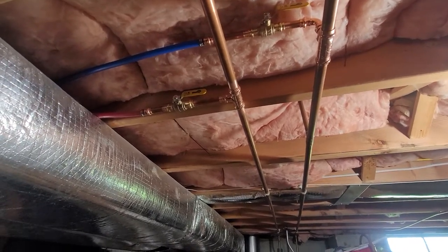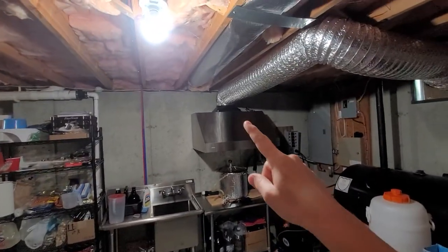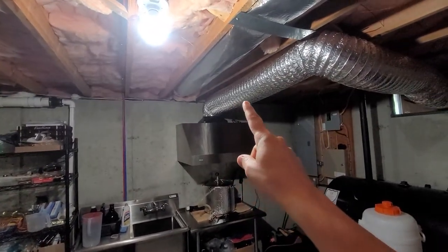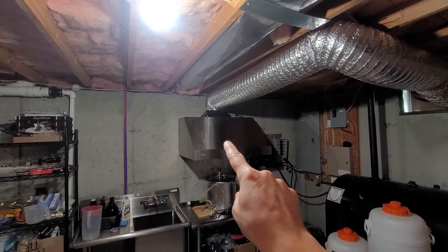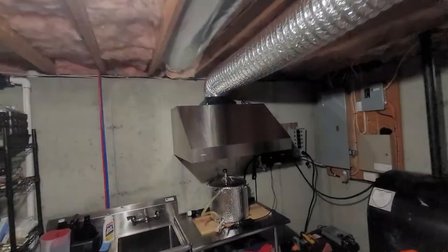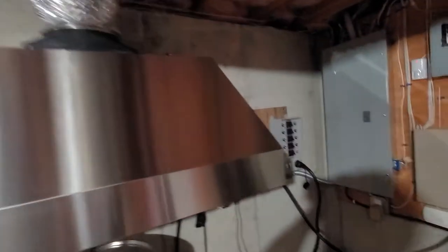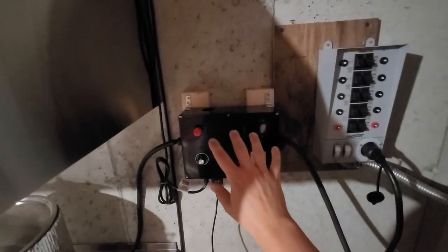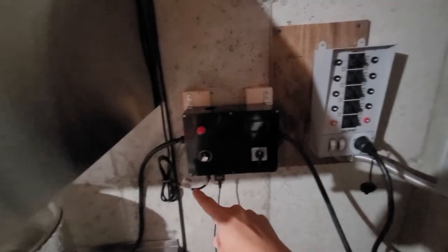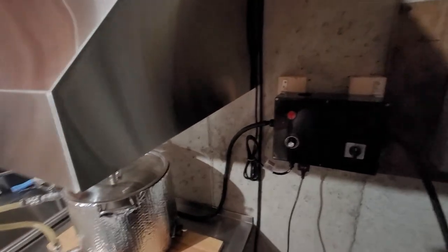I'm very happy to report there are no leaks and it works amazingly. Also, if you noticed in my previous videos I had a fan here — I sold that and got the internal fan meant for this Zephyr hood. It is the 1100 CFM double fan inside. Everything you see in the brewery is running off the module I've built — this controller. All the power for the hood, the lights, and the pump for the sink all runs there.